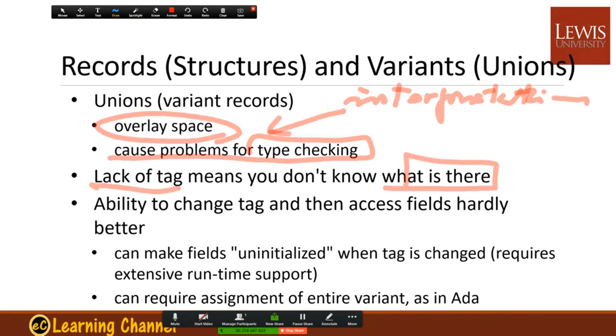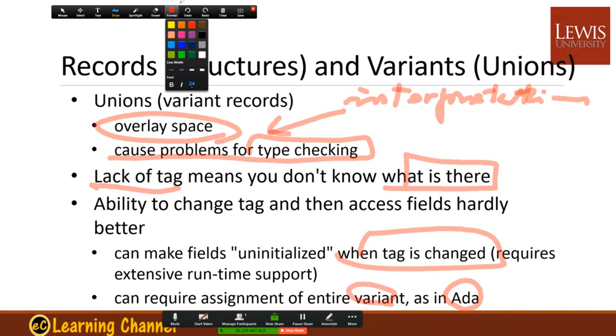And the ability to change the tag and then access fields is hardly better; it can make fields uninitialized when the tag is changed, and it requires assignment of the entire variant, such as in Ada. So these are the variants.